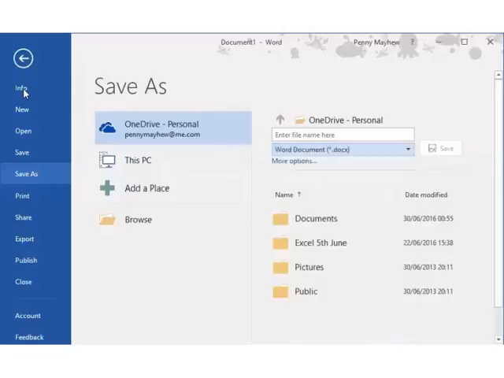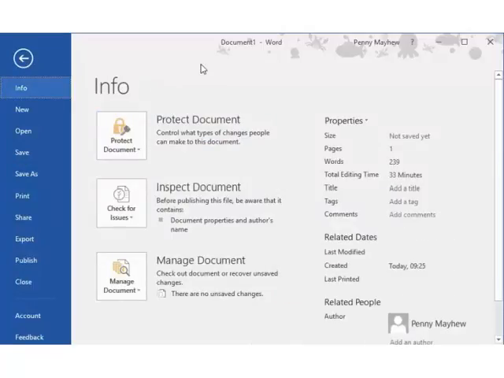Now just going on to the Info tab again, remember that on the Info tab, if you have opened a document that's been created in the earlier version, so it's a .doc document, one of the things that you'll find on Info will be a new icon that will say Convert, and that will allow you to then convert it straight to the newer file format. It means then that the full functionality will be available for working in that document, but do remember if you was to then send that to somebody on the older version, they may not be able to see all of the functionality.